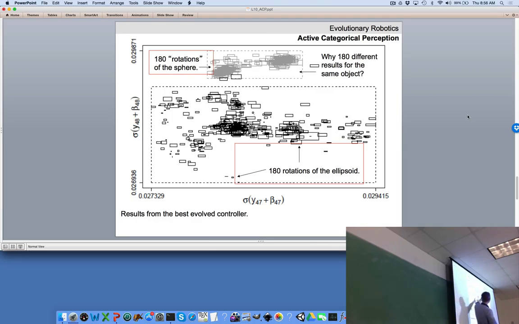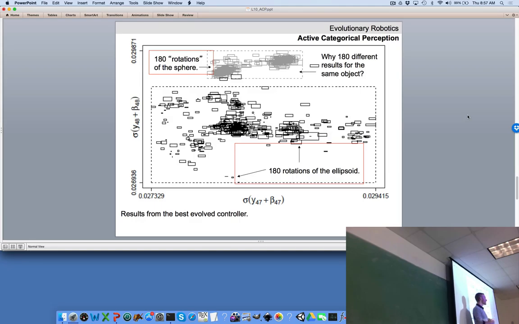You'll see these two clumps here. What do these two clumps represent? The two different starting positions. Exactly, position A and position B. But not all the boxes produced in position A and position B perfectly overlap one another. In all 180 presentations of the sphere in position A, we're giving it exactly the same sphere in exactly the same position. Why is it not perfect overlap here?